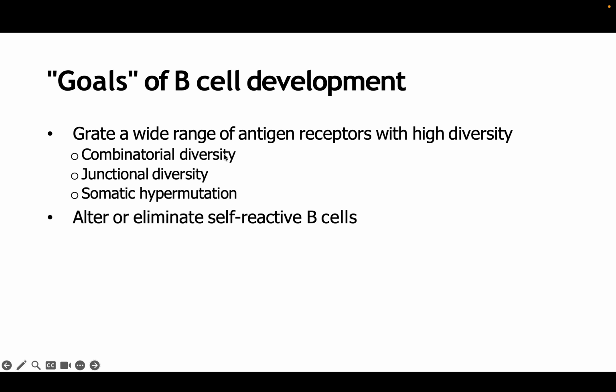But when we create a segment, we also have this addition of non-templated nucleotides, which we call the N nucleotides. These are just random nucleotides being added there. That also gives us a high diversity. We get different types of receptors because of that. But one thing that B cells have extra compared to T cells is something called somatic hypermutation, which is literally adding random mutations to the VDJ segments. And we'll be talking about it a bit in today's chapter.